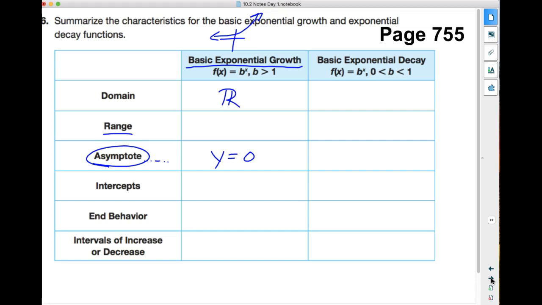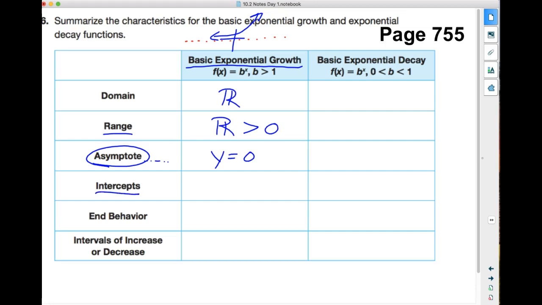If I have a horizontal asymptote on this graph that I'm never going below, my range has to be all real numbers greater than 0. And it's not greater than or equal to 0. They're all numbers greater than 0 because I'm not touching 0 on it. Just like the caffeine problem yesterday. Theoretically, you never get to 0 milligrams in your system.